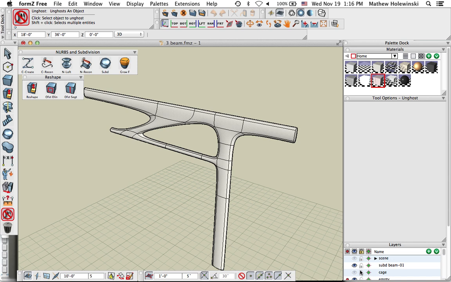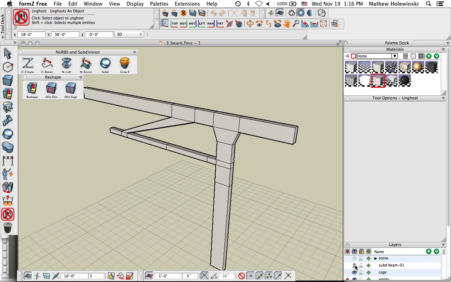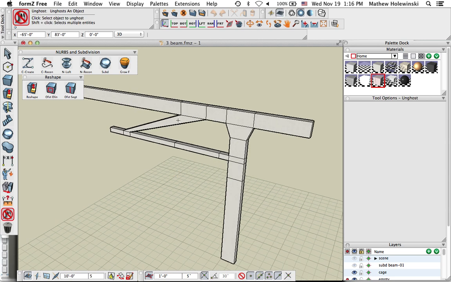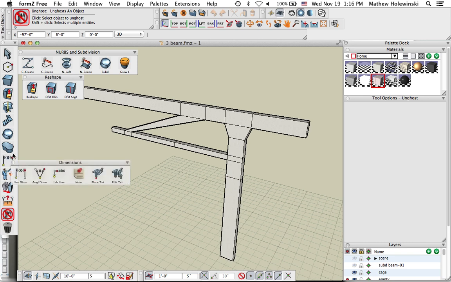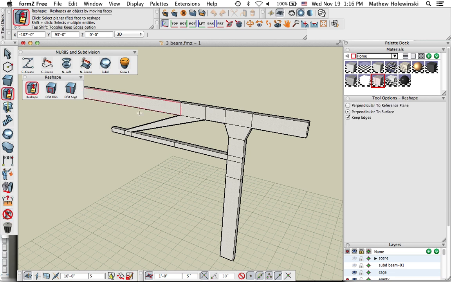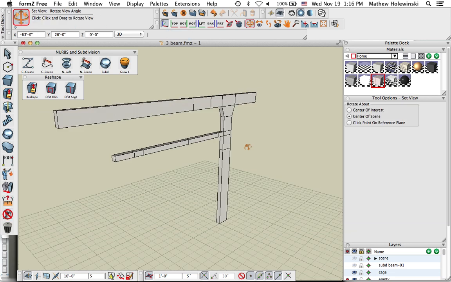Now, how's that created? Well, we already know how to do the cage system, right? So we can use the reshaping tool, start off with just a box and reshape that thing. And also, you can see that there's an actual loop. There's a bridge that the object comes back on itself. So how can we articulate that type of shape? Well, there are Boolean tools. We can union things together, but also the reshaping tool is a real-time Boolean operation also.